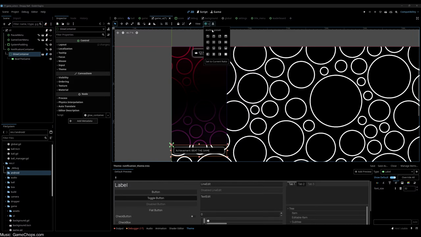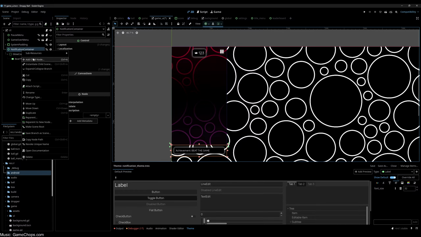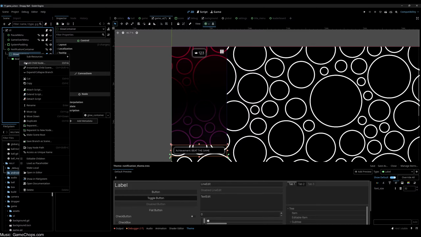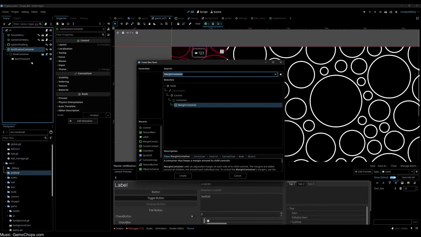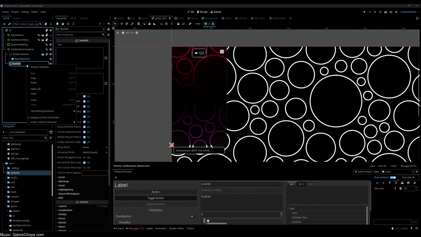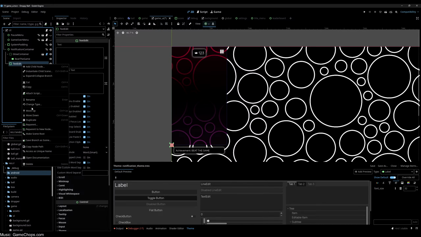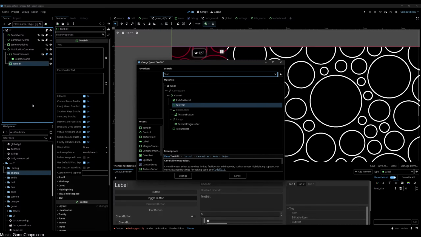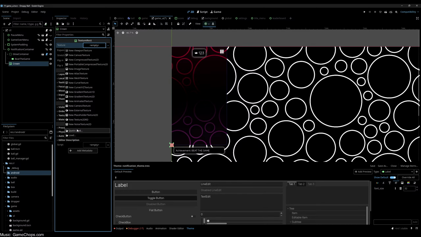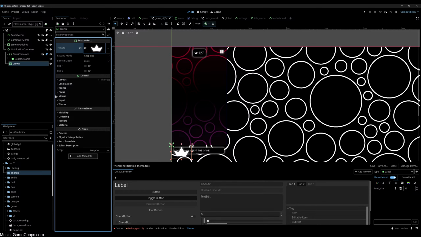And then this goes here. Oh, I got rid of the thing. Add child node, text direct. Nope. This crown's getting a lot of use.